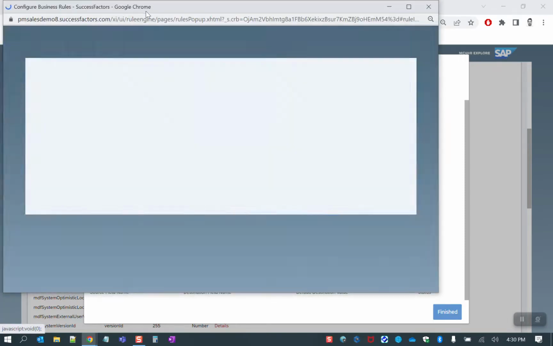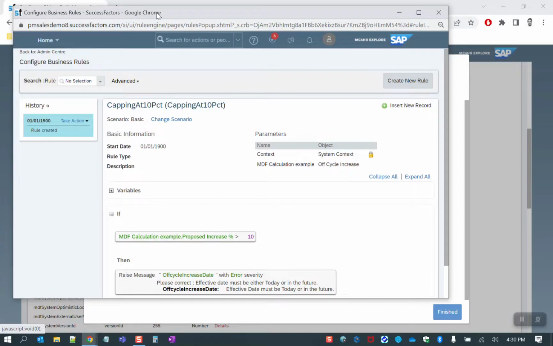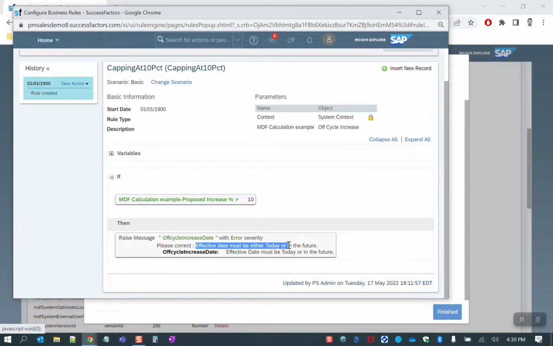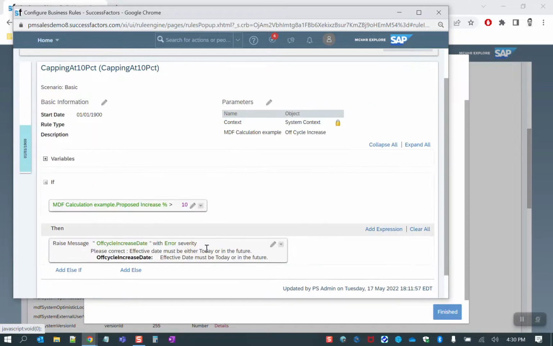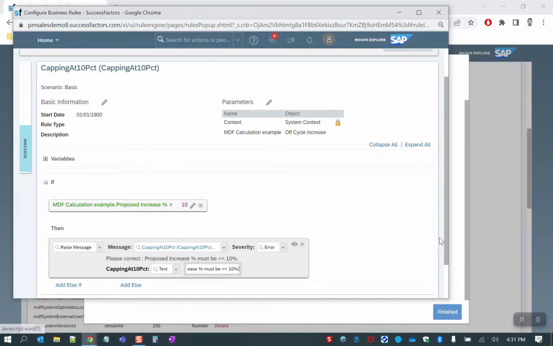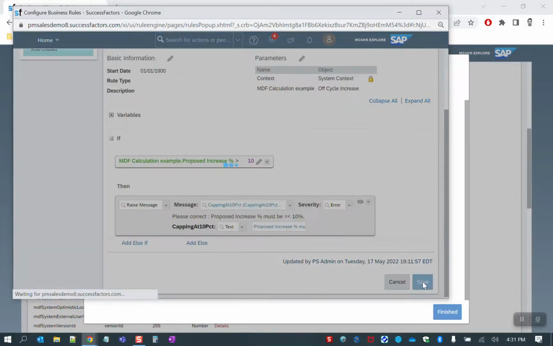We didn't demo it, but if I were to type 11 and try to save, I would get a message that says, actually, I forgot to change it here. I created the message definition, but I didn't change it. I think it's called capping at 10%. And we can go ahead and test it in a few seconds.